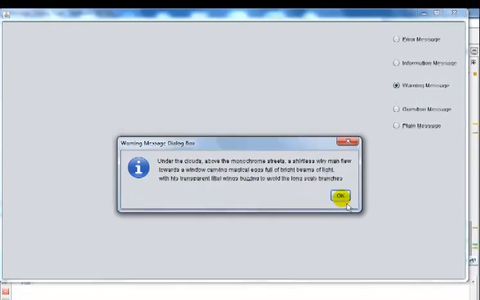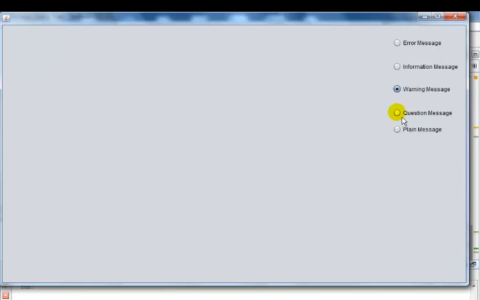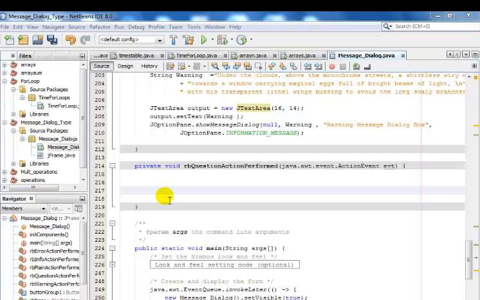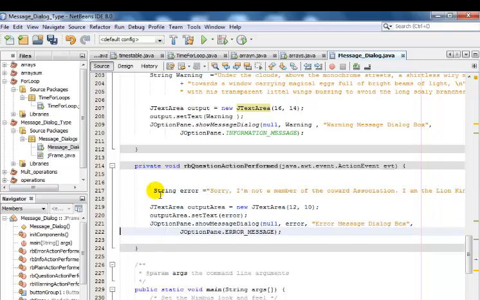Okay, let's go back to the next two. So the next one will be the question message. So let me program that. That's for the question. So I would just change that to a question, maybe quest, that's fine, and change this string to quest as well.